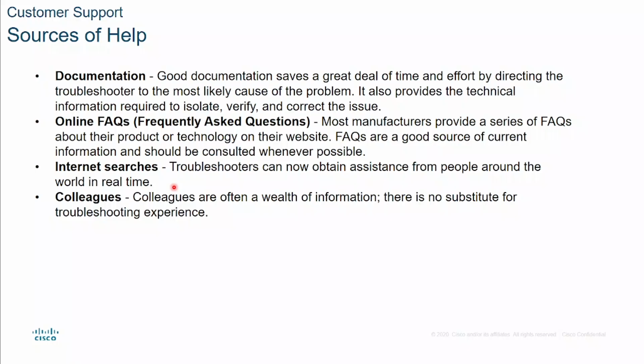So there are ways that you can, let's say you're having an internet issue with your network device. You check out the documentation. You read the documentation. It will save you a lot of time when you know the different capabilities of that particular network device. You can also check online for FAQs, which are frequently asked questions. When you're having an issue, you search on Google, and you see answers in places like Reddit, Stack Overflow, and Quora.